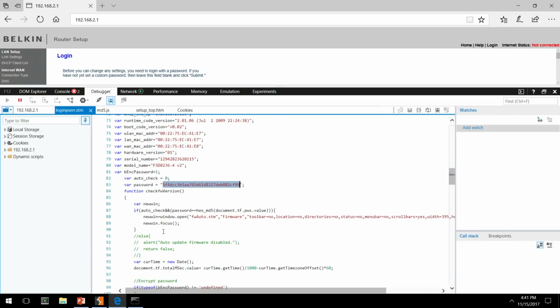Now, if you keep scrolling down, there is a variable called password. Well, that looks interesting, right? But what is that password? What does that mean? Well, if you look closely, you would see that it's a long string of random numbers and characters. Well, okay, we have some knowledge that some kind of password is being checked.